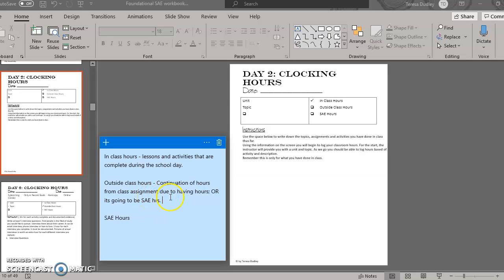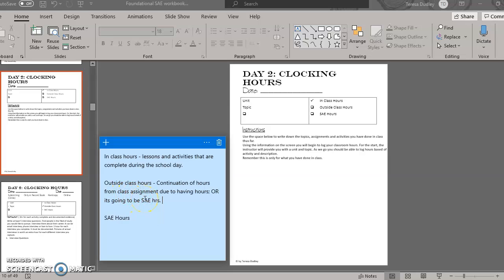And when I flip over to the record book here in a minute, you'll see that there's not an option necessarily as outside class hours. So you may want to just simply consider this to be inside and do away with the outside. When I made this, my brain was still working off of record book systems that I used as a student, and my earlier years of teaching is just still part of habit.